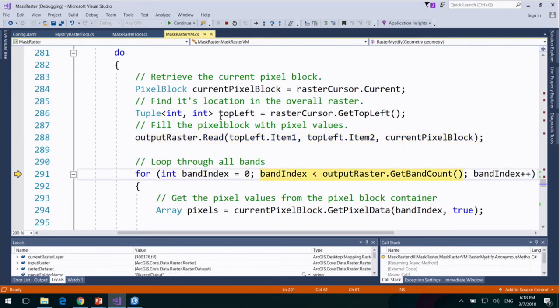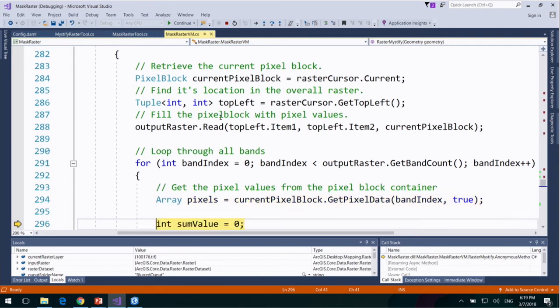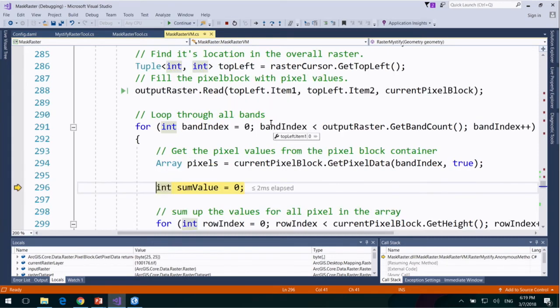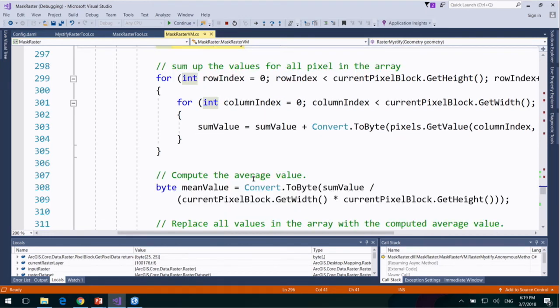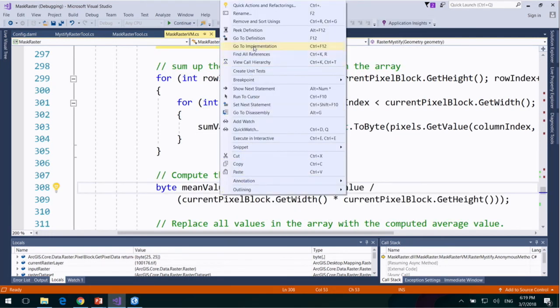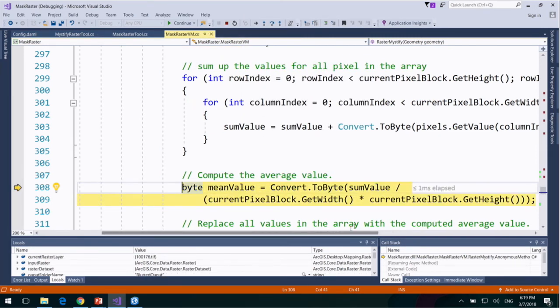At this point, for each of the bands, we're getting the array or the plane of the specific band. And then essentially we're summing up all the values, and then we go ahead and compute the average for that one. So the sum of all divided by the number of pixels that are in there.